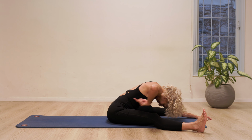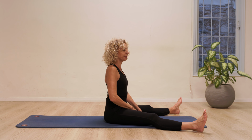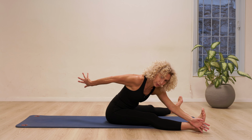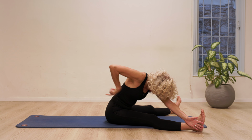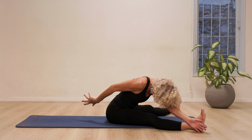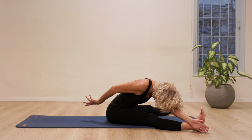And to come up, think of pressing the sits bones down, rolling up one vertebra after another to a long spine. I'm going to take my left hand towards my right foot, hook it over. The other hand reaches back, so it's like a saw preparation. And again, think of pulling the stomach back and rooting the left sits bones down into the mat. And we're going to stay there, deepen the breath, and deepen how much the stomach can draw in each time you exhale.